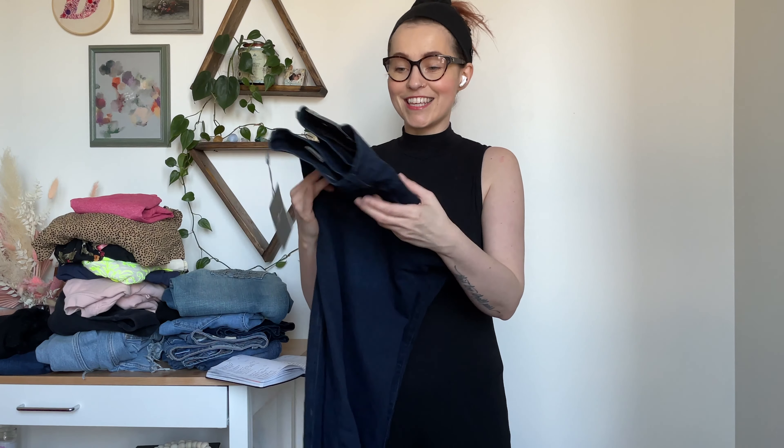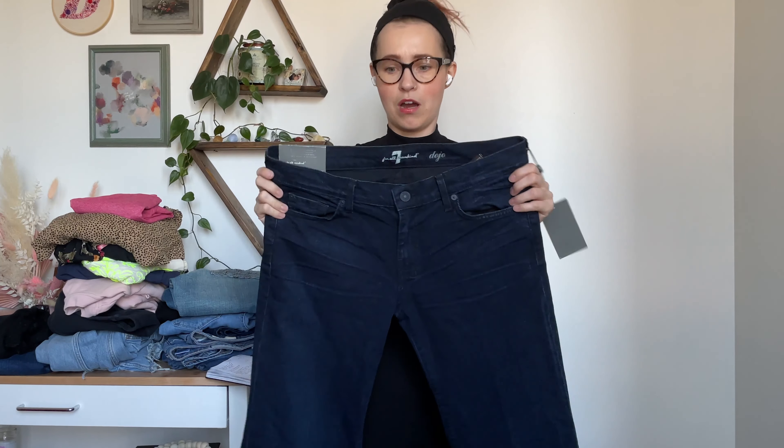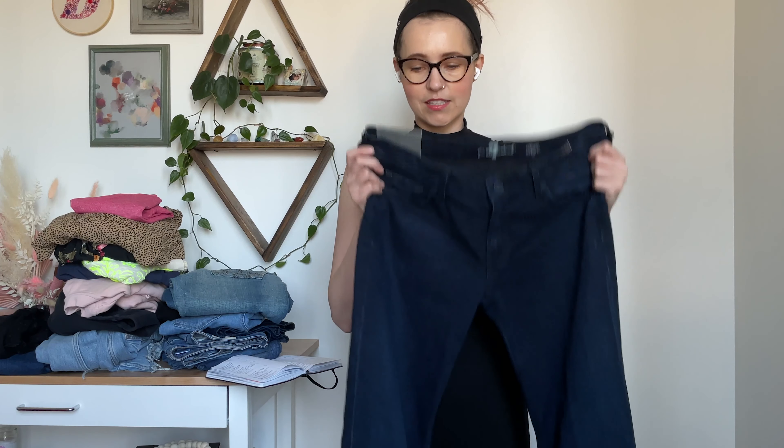These jeans were one of the first things that I found and I was really excited because I love selling jeans. I've got a whole video on selling jeans which I will link up above. These jeans are a very popular style and they're new with tags. They're called the Dojo style, by Seven for All Mankind. They're a low or medium rise with very wide flares at the bottom and they do really well on Poshmark. New with tags? Thank you, thrift gods.